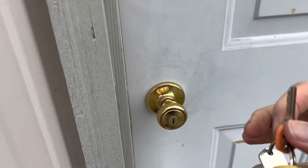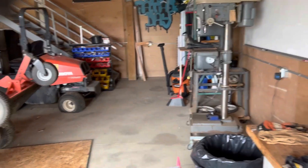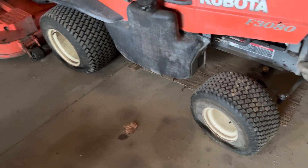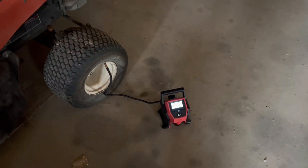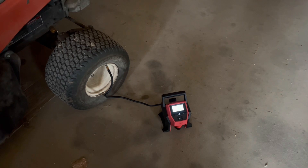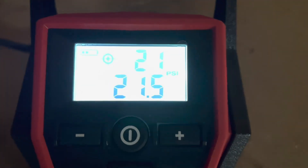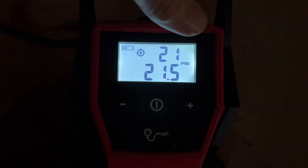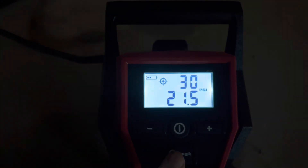Let's check inside the barn. I have to apologize about the audio — unfortunately Mike did not work on this so I have to voice over this part. My Kubota mower had slow leaks on the tires over the winter, but I picked this up and I love this thing — it's a portable Milwaukee air compressor that runs off your M12 battery pack. When you put the hose up to your tire, the bottom number shows the current pressure and the top one shows your target pressure. You just set your target pressure — in this case I want 30 PSI — push the button and it starts running.